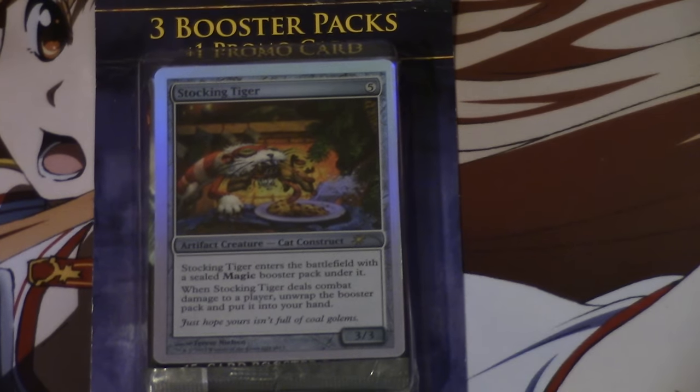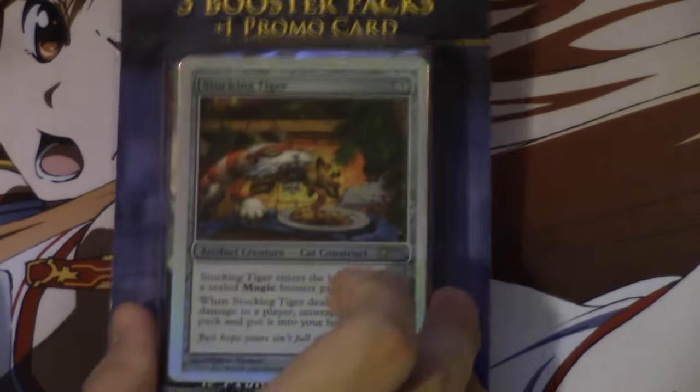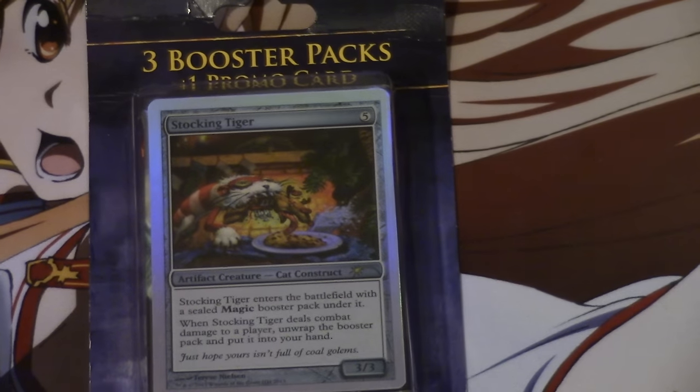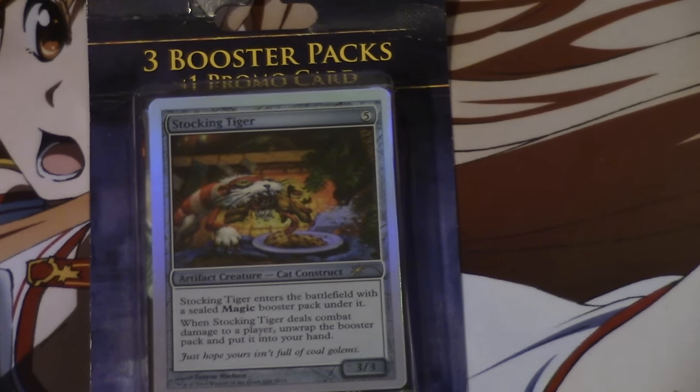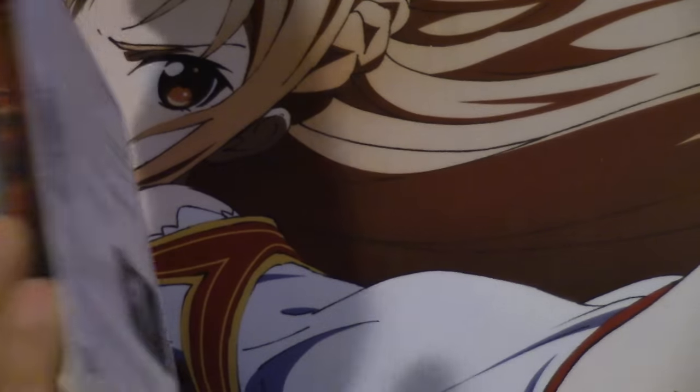But these are not, in my opinion, that uncommon. I would definitely, if you buy them, keep them sealed. One of the biggest selling points of this particular package is that it is sealed, and I absolutely love it. But if I get 150 likes on this video, I will eventually open this package on camera and we'll see what's in the booster packs.